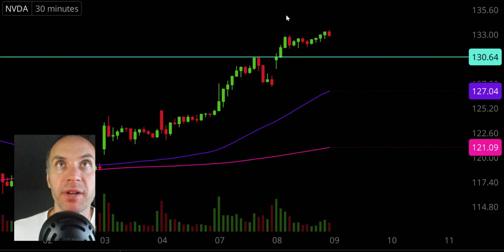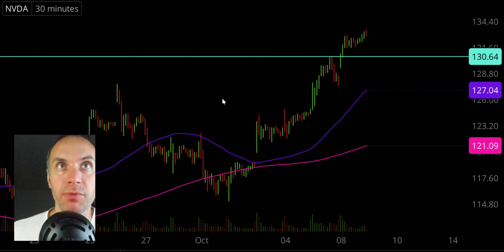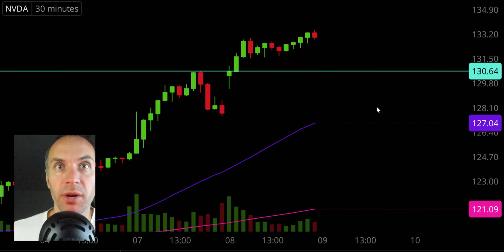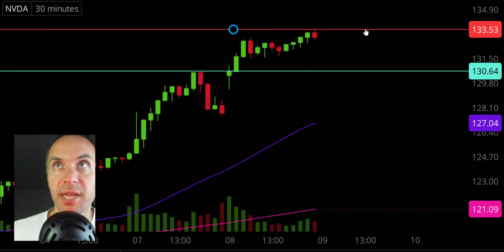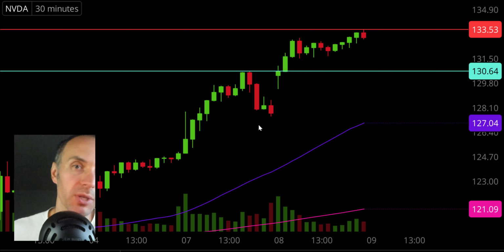And then in terms of areas of resistance, just to give a little bit more context on that, as I zoom back into the history of the chart, you can see that it's been a very, very long time since the price has been up around this area of the chart. So the quickest way to figure that out is to ask the question, where did the party finally stop today? And that was right up there at 133.50. No fancy reasoning behind that other than asking a very basic question. But all in all, from a bigger picture standpoint, as long as this thing keeps putting in those higher highs and higher lows, that's the name of the game.